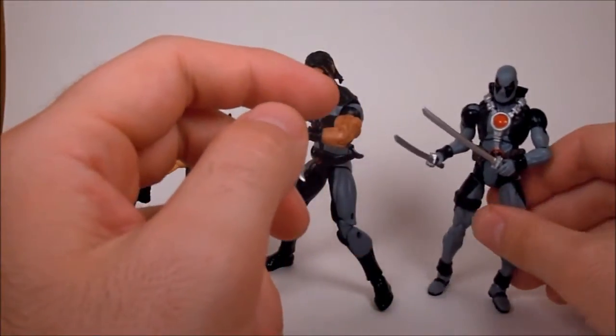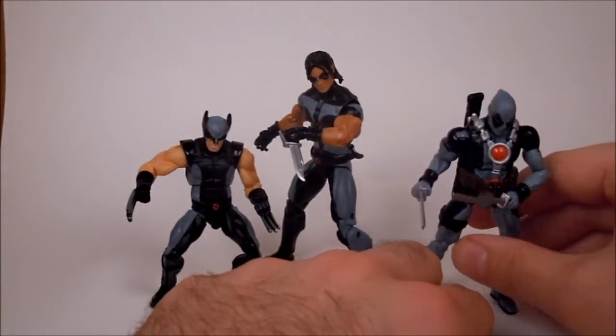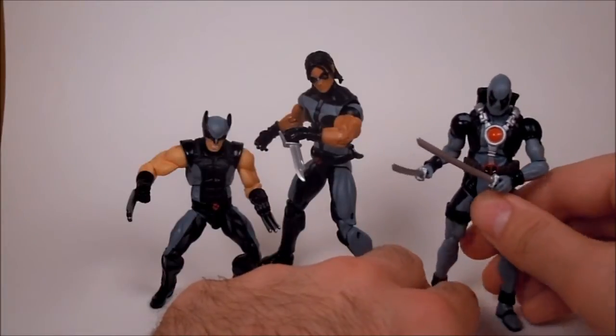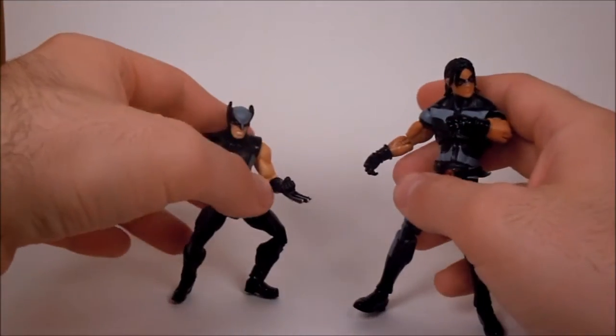Deadpool's okay. Like I said, he's not my favorite character from the book anyway, but it's an alright figure. It's just difficult to get him to stand right now. And we'll just set him over here while everybody else falls. Yay!